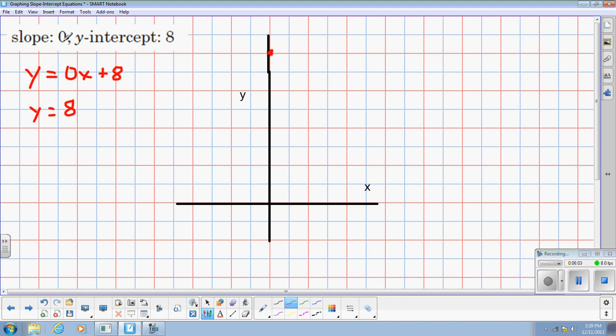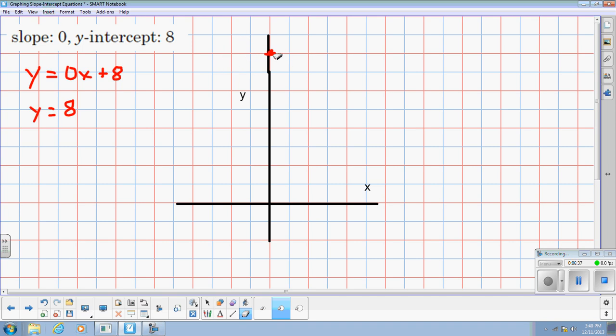Now I have a slope of 0. That means don't go up and down, but go right and left. Slope is 0. If you remember from your work originally with slope, anytime you have a slope of 0, that is a horizontal line. I can just draw my line directly right on here. Every spot on that line is where y equals 8. I drew that a little sloppily, so I'm going to clean that up for you.